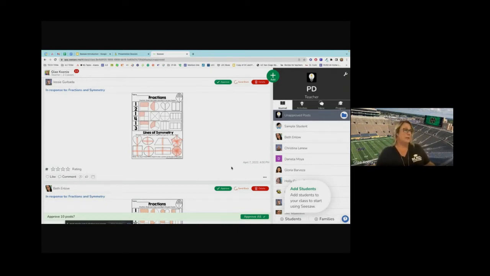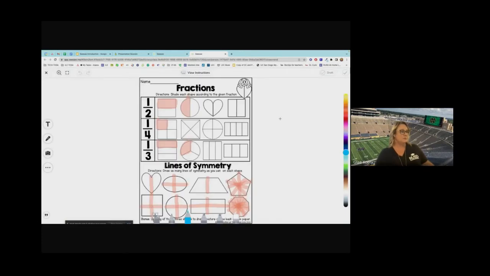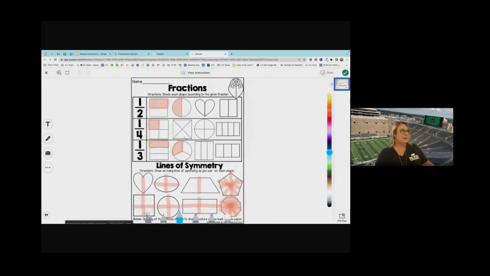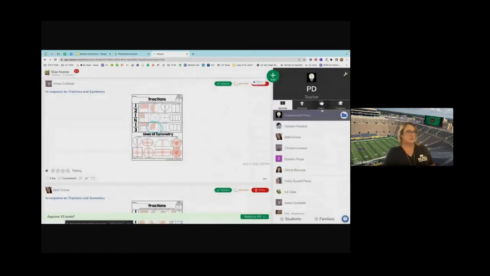You can even go in and edit it. So let's suppose I went in and I was like, okay, Jesse, I want you to, oops, this one's incorrect. I could circle it and I could ask her to go back in and fix that. So that's another great option for you. So you're just basically grading right here within the tool. And then I would just click on it and it'll send it back to Jesse to let her know that I left her a response. So hopefully you guys are intrigued now about this.